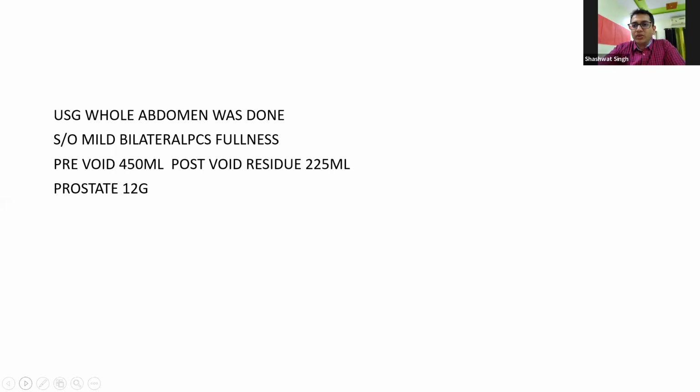Actually, once the UTI settles, we'll repeat a urine routine after 3 days of starting parenteral antibiotics, and once the urine routine shows a decrease in the WBC count, then we can go for invasive testing, sir, or uroflowmetry. Uroflowmetry is a non-invasive investigation. So uroflowmetry can be done. It can give indirect evidence or a clue towards whether there is obstruction or not.